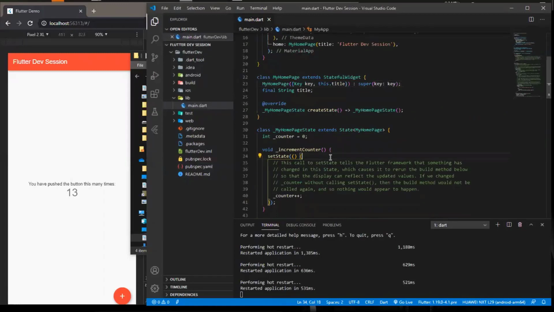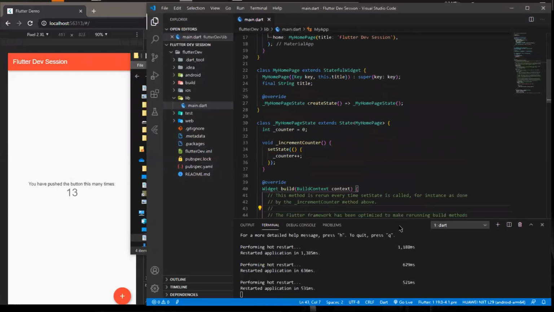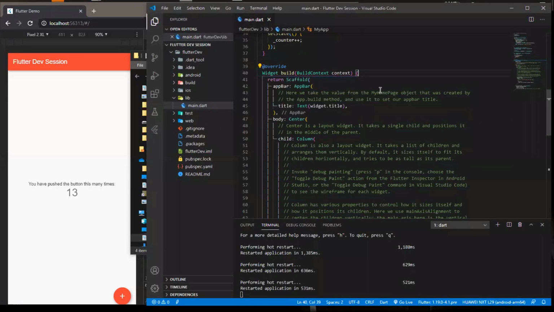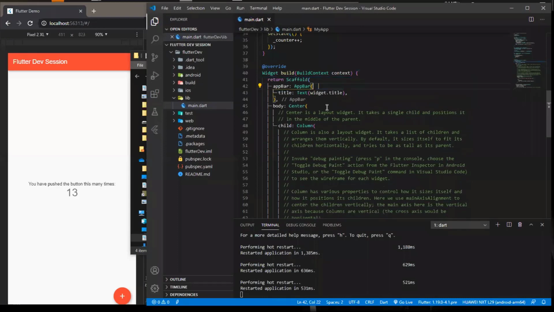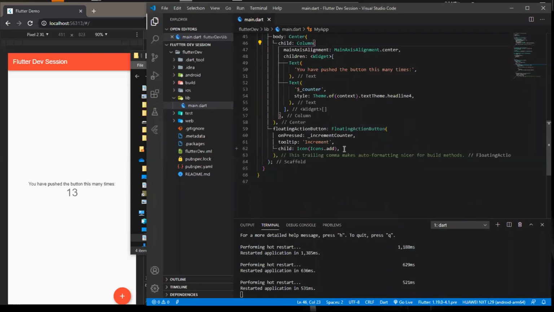All right, just let me delete everything from here.